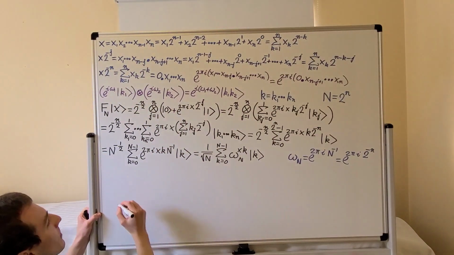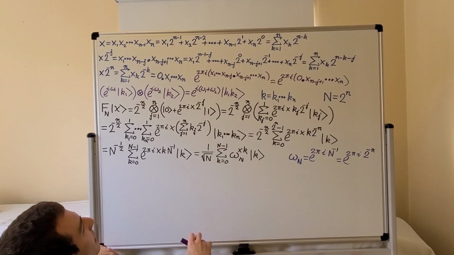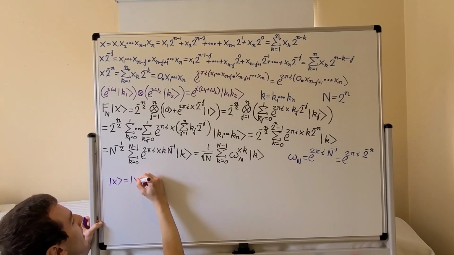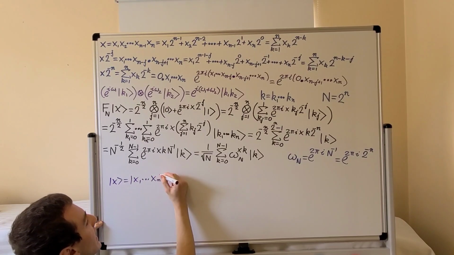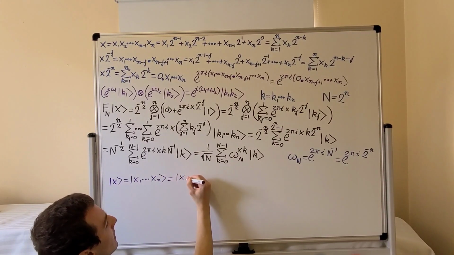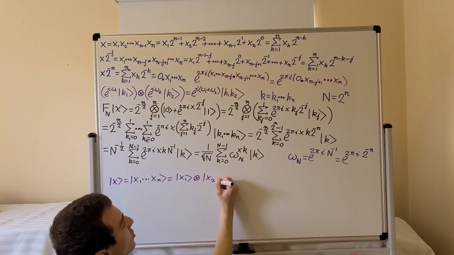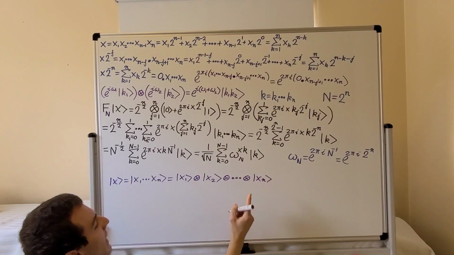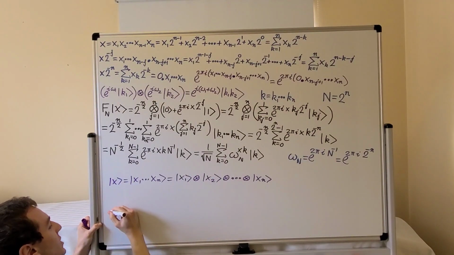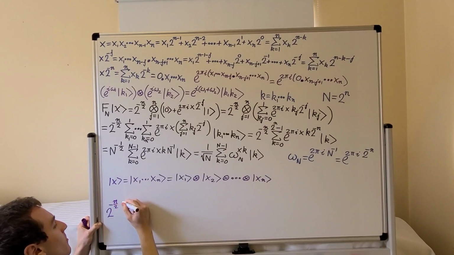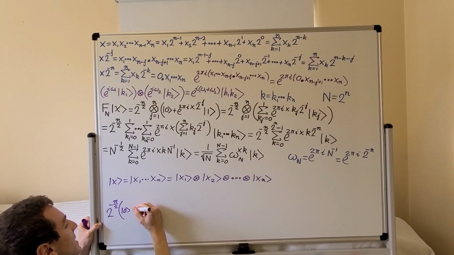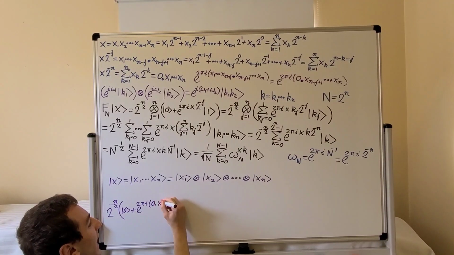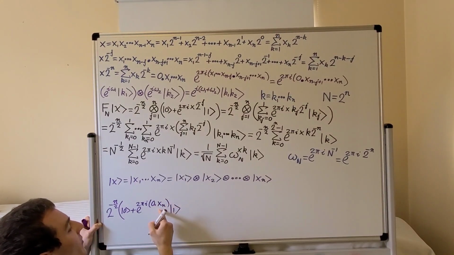So what is this actually equivalent to? Well, another way we can think of this is imagine that we start off with the state x. So this state x is equivalent to x1 dot dot dot all the way up to xn. And we can also write this as x1 tensor product x2 tensor product dot dot dot tensor product all the way up to xn. And the quantum Fourier transform turns this state into 2 to the minus n on 2. And then we have the first value, which is 0 plus e to the 2 pi i. And the first value we actually get is 0.xn. That's the first phase coefficient over here.